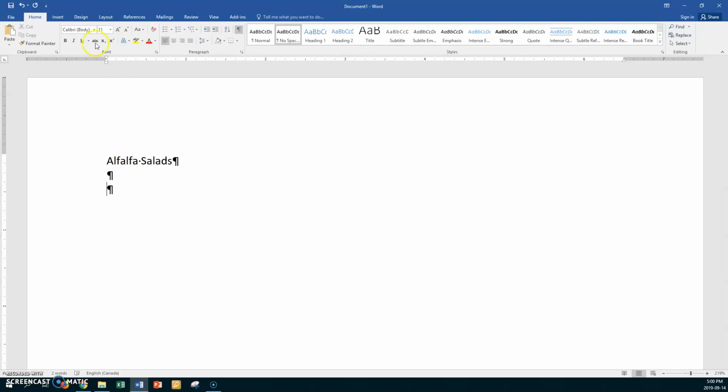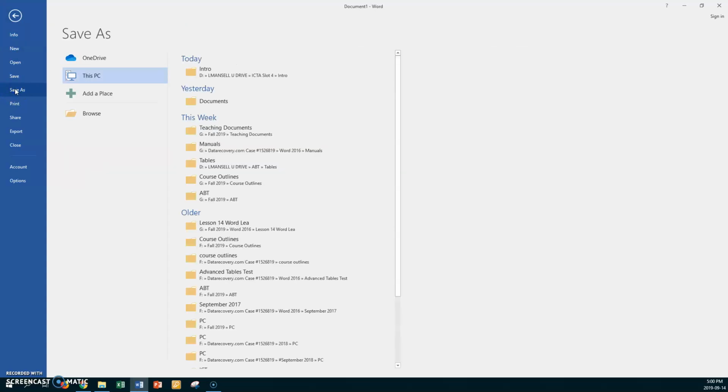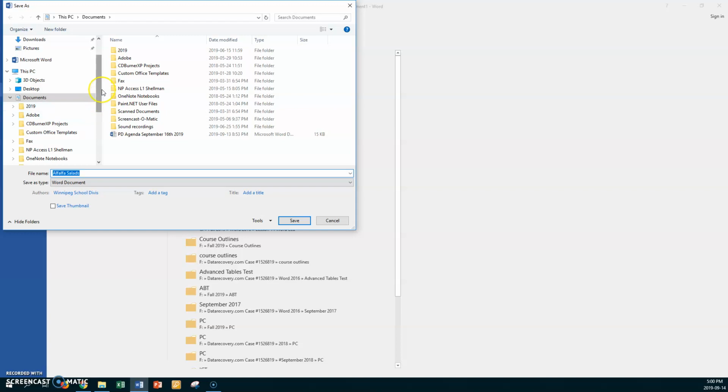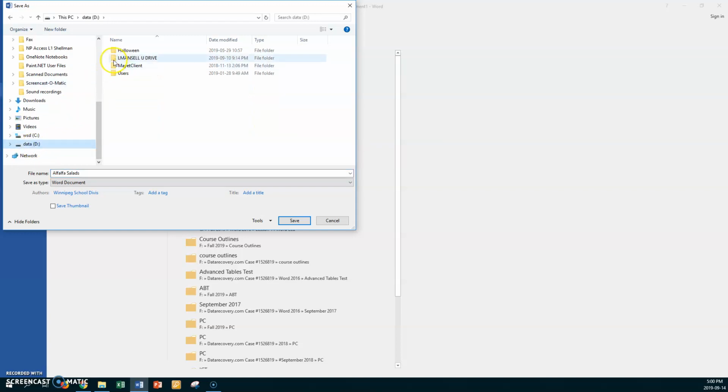Now, we want to save this, so we want to go to File, Save As, and we want to go to Browse. Now remember, look down the left hand side here and you should be able to see your folder. My name is my last name, but your folder will have your first name on it and you'll see the U drive somewhere.